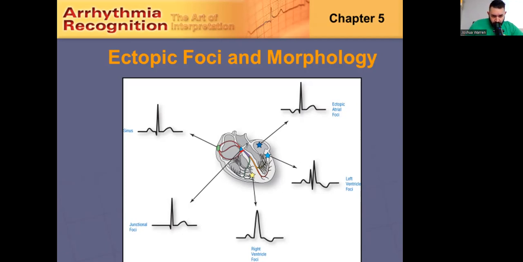Well, think about the right ventricular foci over here, this guy. He's big, wide, and juicy, ain't he? And look at the left ventricular foci over here. That's some kind of fascicular block going on. See the aberrancy? We'll talk about that more later. And then the ectopic foci here. He is coming from the junction as well. What does he have? An inverted P wave. Everybody follow me? Ish, loosely.